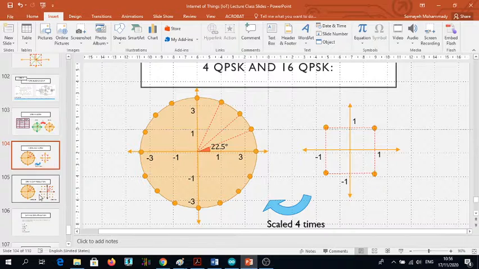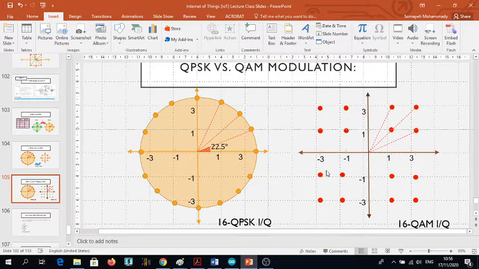Now I'm going to compare this with QAM. In QAM, I'm not only changing the angle a little bit, but I am also changing the amplitude. That's where the name comes from. In this case, the amplitude of this point here and this point here are the same, but I'm changing the angle. And if you notice, this point and this point are on the same line, so I'm just changing the amplitude and keeping the angle the same. So I can have positive values and other combinations of negative and positive, and I can have 16 constellation points. So this is the difference between PSK and QAM.